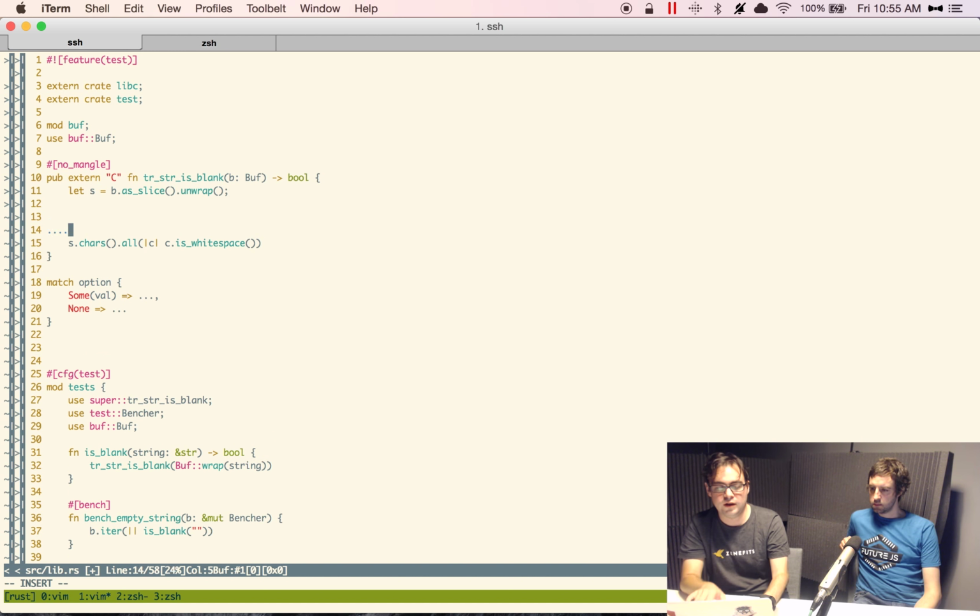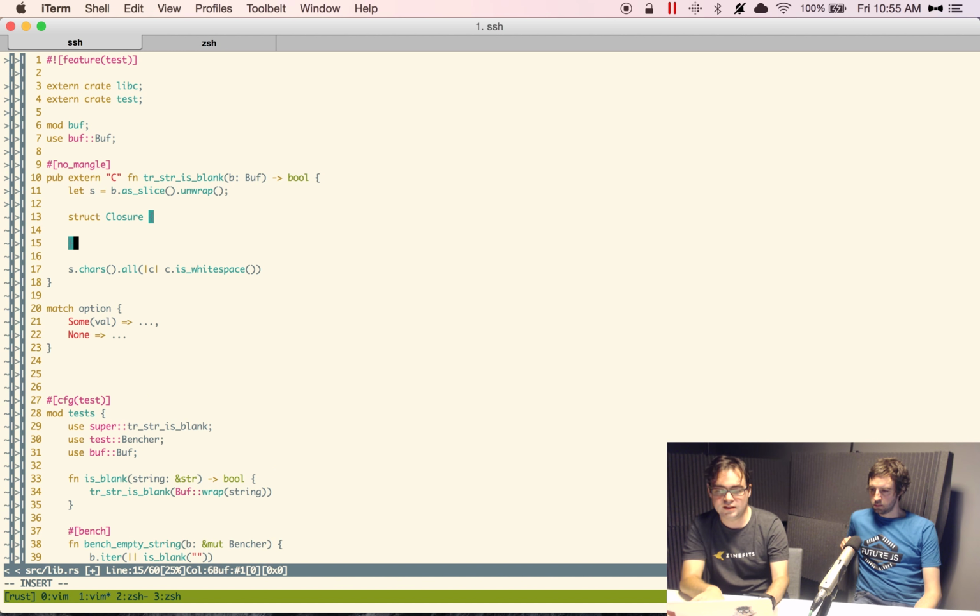So one way to intuit what I am talking about here is that if you write this closure, one way to transform that closure is to write a struct Closure. And you can see that this closure actually closes over c, right? So you need a slot for the c. So you basically have, I'll call it, a character, a char, right?